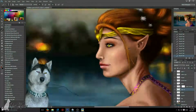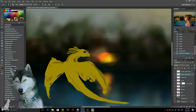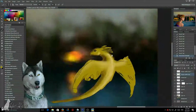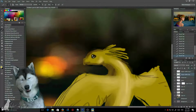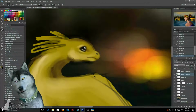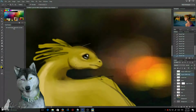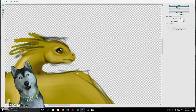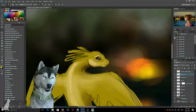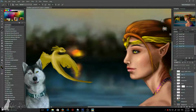For the dragon, I had a little bit of problem because first of all, I had no reference photo for this, so it took a lot longer than I expected. For it to be cute, I wanted the eyes to be big because who doesn't love big goo goo eyes? So I made the eyes bigger, and I felt the neck was too thick and muscular. Another way to make it cute is to make the snout or muzzle shorter. So I had to refine it a little. I had to change the angle and make the body a little bit slimmer because it kind of looked a bit bulky.